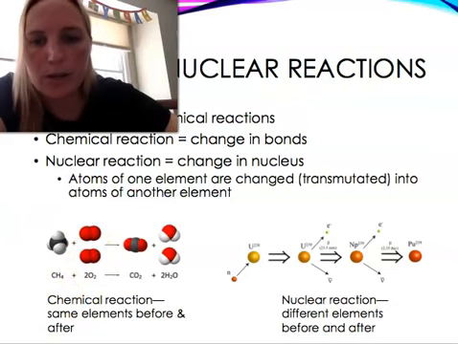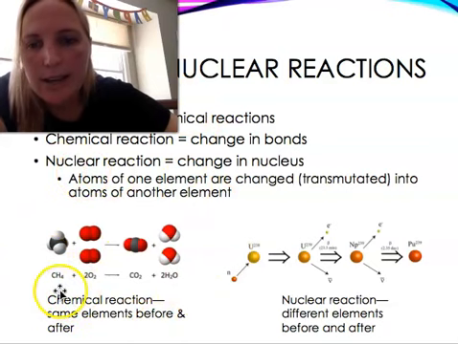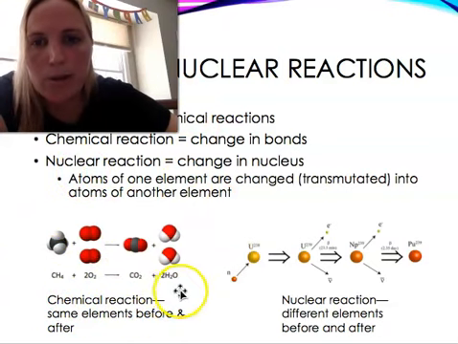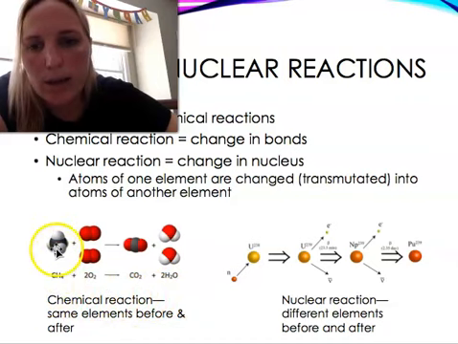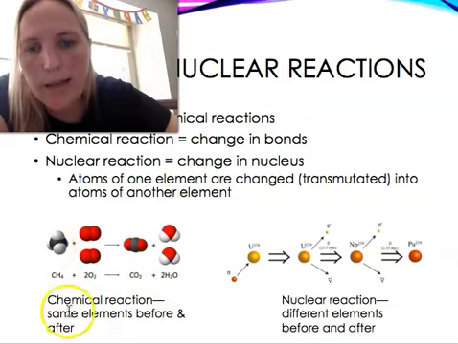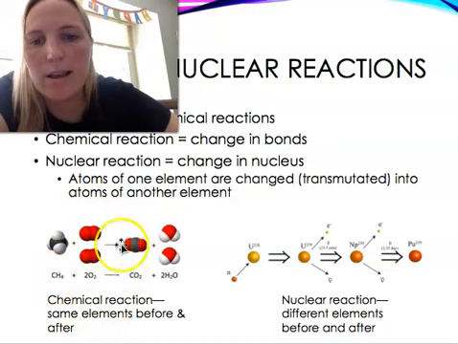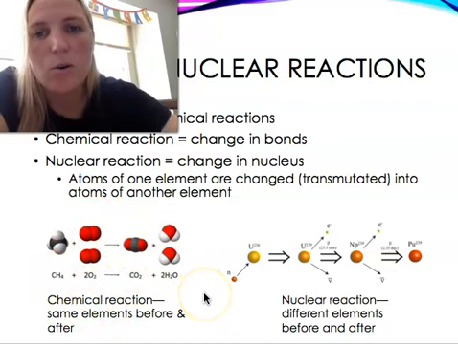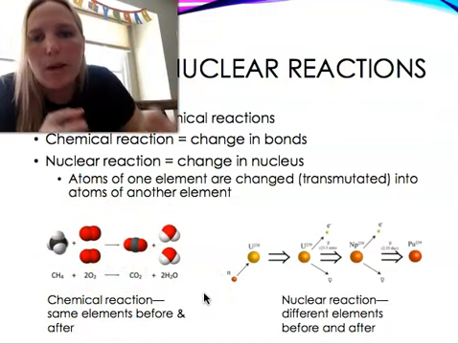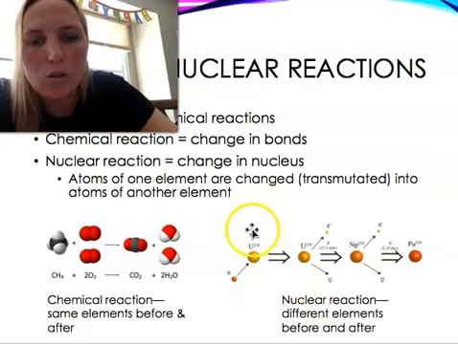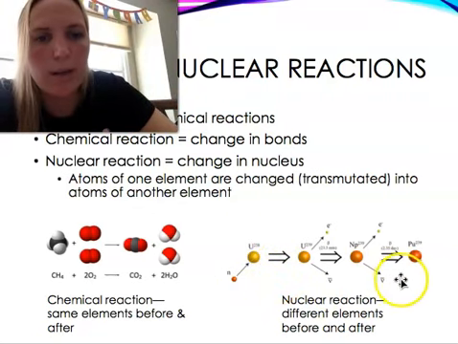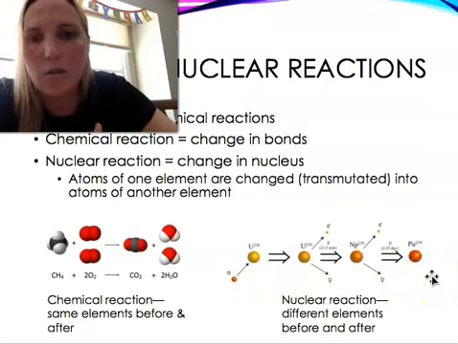So for example, here's a chemical reaction on the left. This has methane and oxygen forming carbon dioxide and water. What you just want to note is that I started with a certain number of carbon atoms. This carbon is the black, and on the product side, one black, one carbon. I have 4 oxygen in red on the left side, I have 4 oxygen in red on the right side. So we're starting with the same number and ending up with the same number of atoms. Whereas in this nuclear reaction, I'm starting with uranium and ending up with plutonium. I'm getting a different element before and after the reaction.